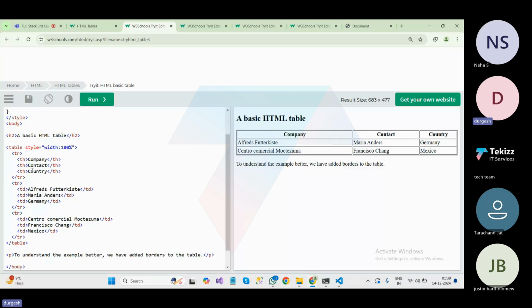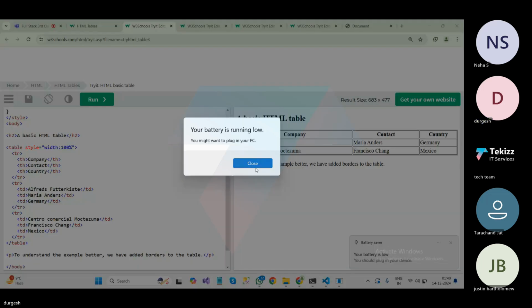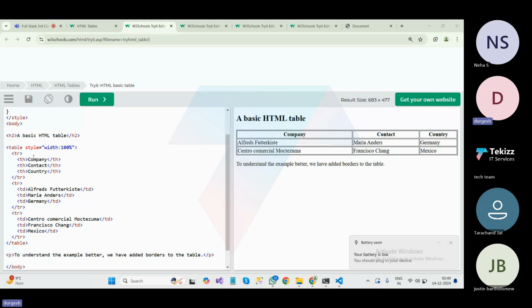First you write a table tag and end table tag, and inside the table tag use some TRs for the rows. The first TR is used for the table row.